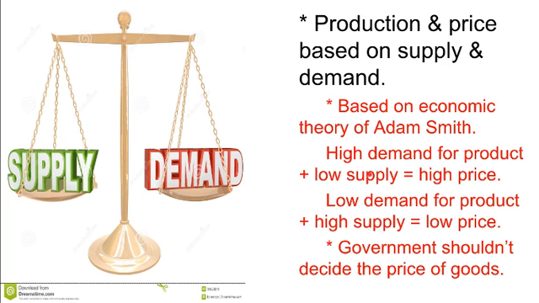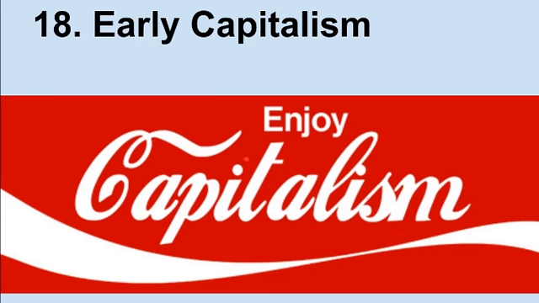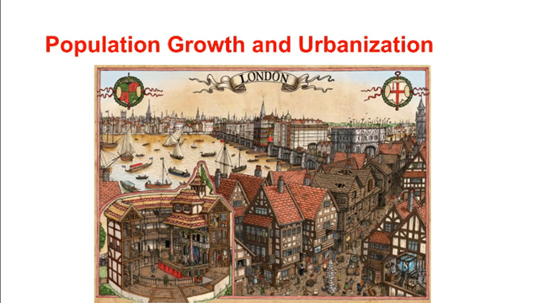So Adam Smith says the government shouldn't get involved, that the free market regulates itself with the law of supply and demand, and that capitalism is beneficial for most people. So that's what Adam Smith is going to argue. And so we're going to see that during this time, the first forms of what we call capitalism are created. And its birthplace is going to be in England and the Netherlands.